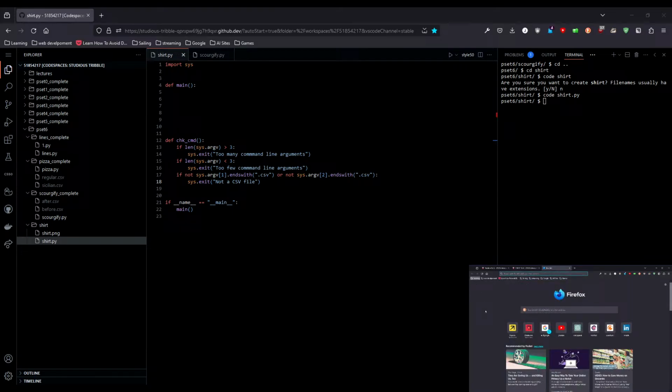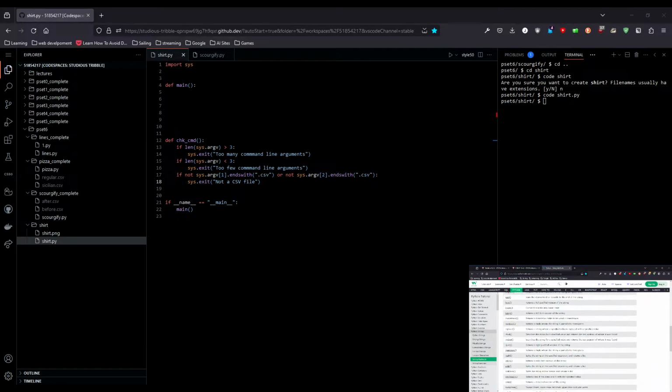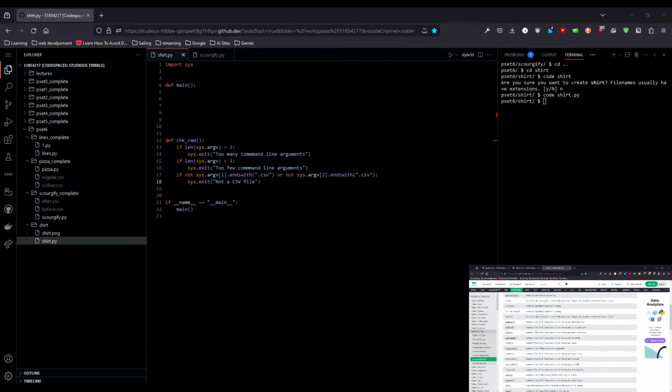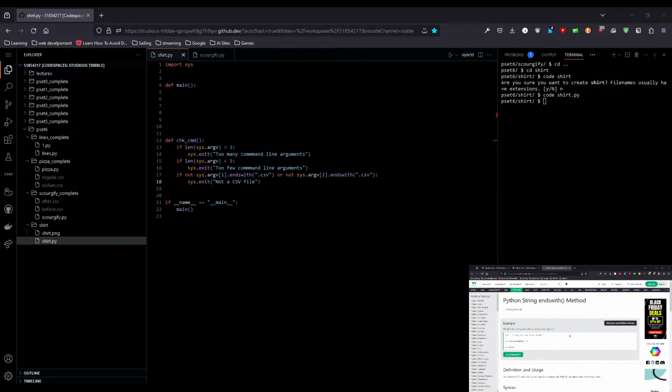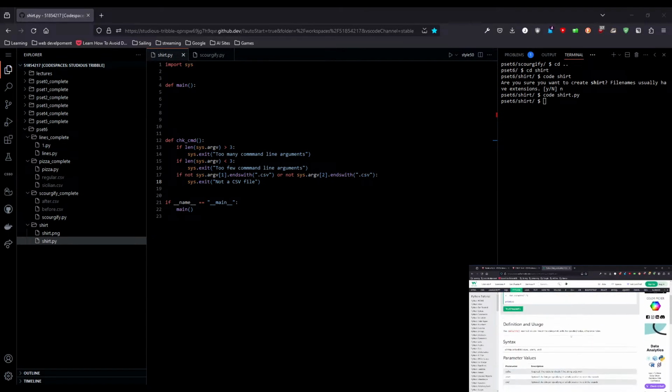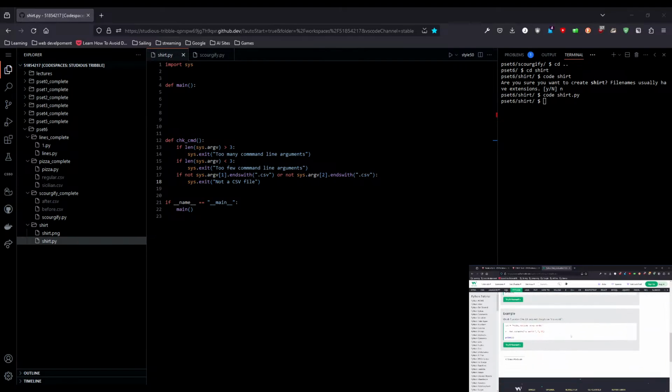And if I remember correctly, ends with, yeah, it only has positional values.